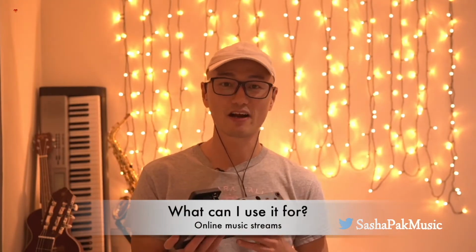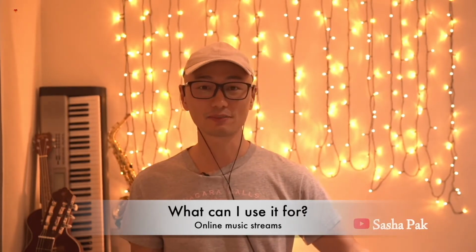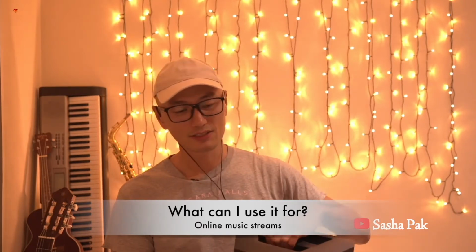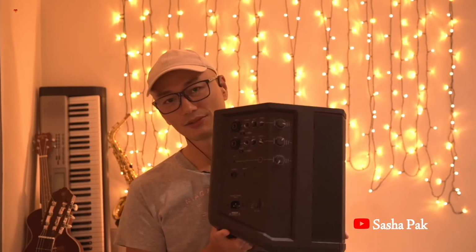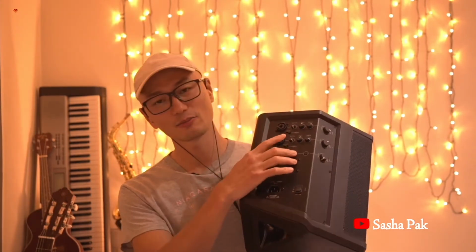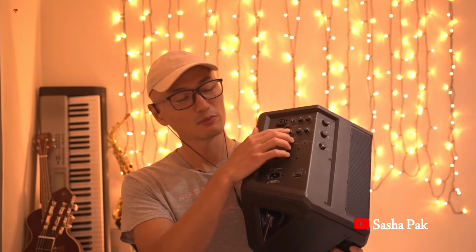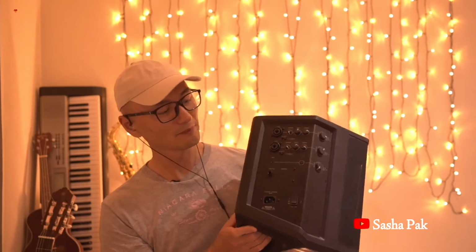The second scenario with the guitar is using it indoors, because I've started using the guitar in my streams, which I do regularly every week. And so far, to improve the sound of my guitar, instead of just plugging it directly into the mixer, which doesn't have any further processing, I plug it into this Bose S1 Pro amplifier because it has a tone match technology for the guitar, and you can also adjust the equalizer by tweaking the bass and treble, and there is a reverb on it as well.